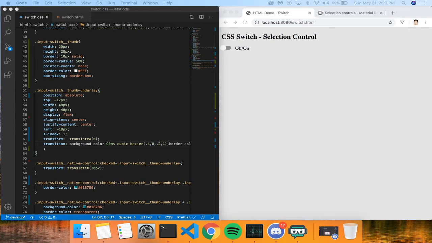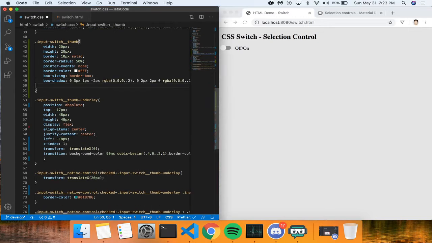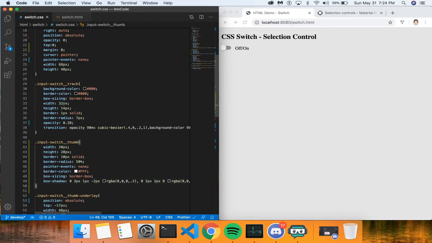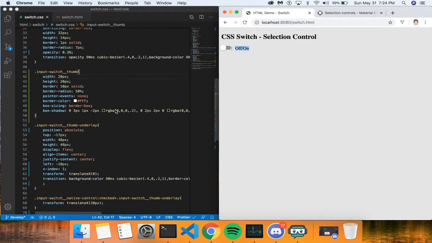Sorry, it's a box shadow effect for this one. These particular styles are picked from Material Design, and it's not my own. So let's see the effects behind that. Yeah, pretty smooth. If you consider the previous one, the transition effect was smoother, which makes it even more smooth.